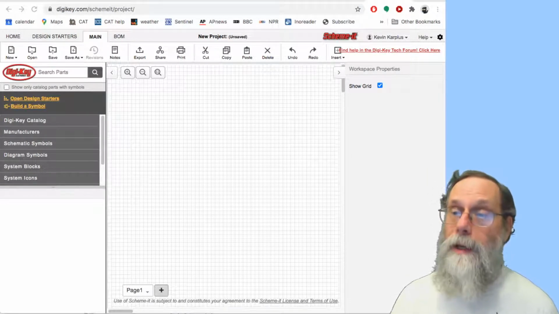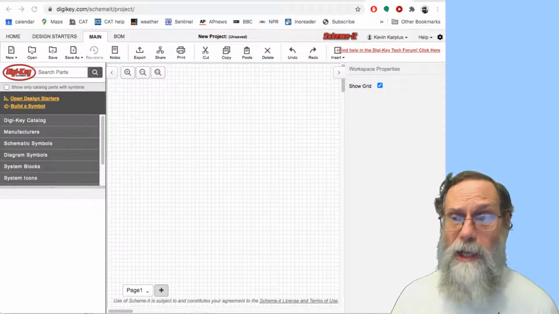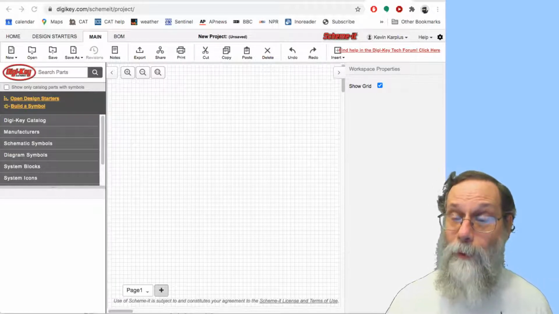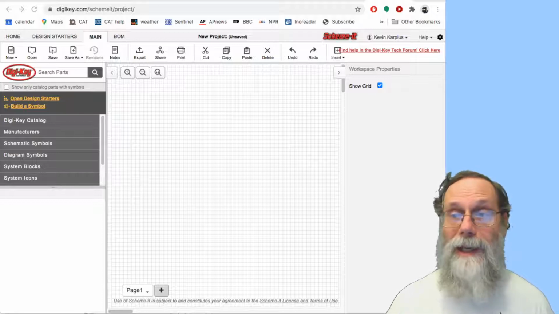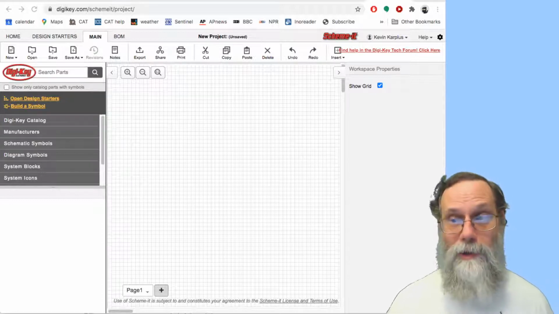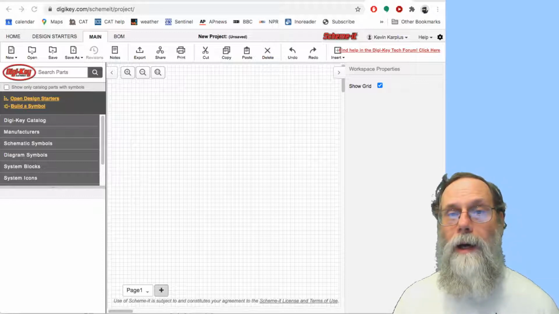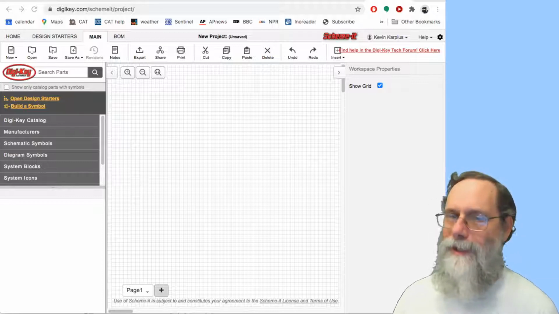And this way of monetizing it means that it's likely to stay free, unlike a lot of other tools that I've tried using on the web, which were free for a while, and then suddenly they decided, hey, we're not making any money, we're going to start charging subscription now that we've got people sort of locked into using our tool. I'm hoping that DigiKey never goes there.